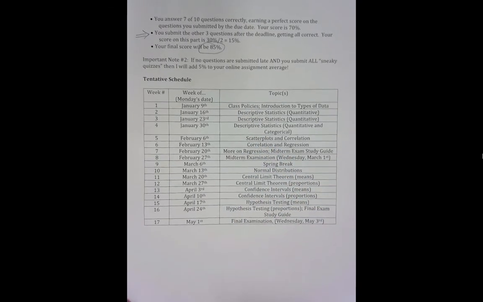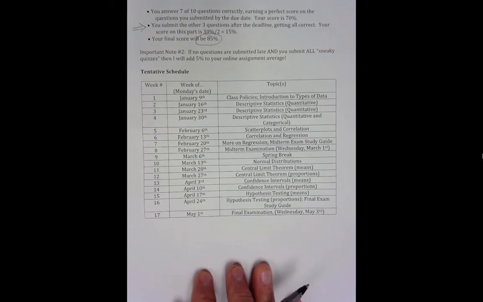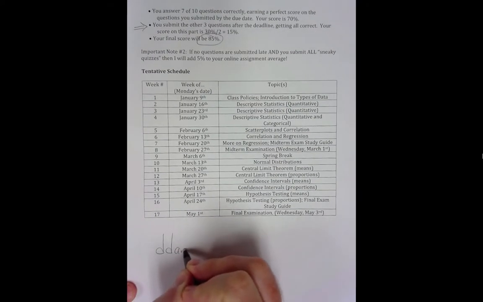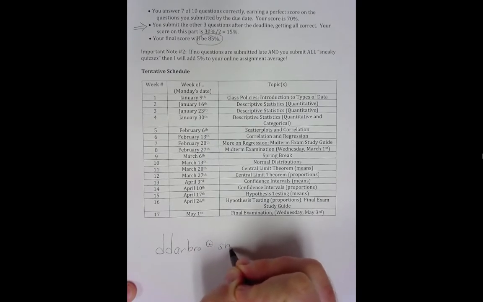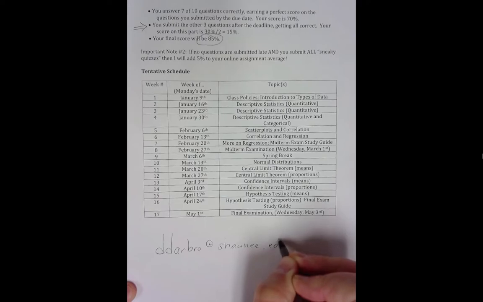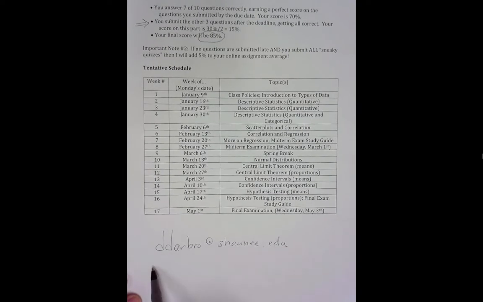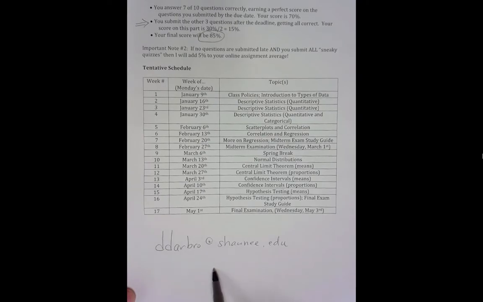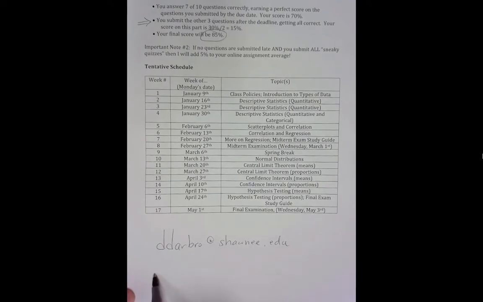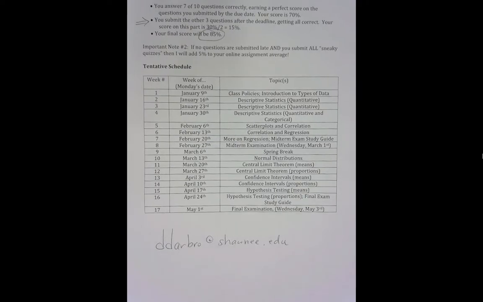Guys, tentative schedule. What I want you to do is send an email to me. By watching this, I'm going to find out who's watched this video completely. I want you to send an email and say, Dr. Darbro, Doug, triple D, D cubed, call me all sorts of things, anything but Mr. Darbro, I've watched your video. I'll tell you what, if you just tell me you've watched the video, I'll be okay with that.